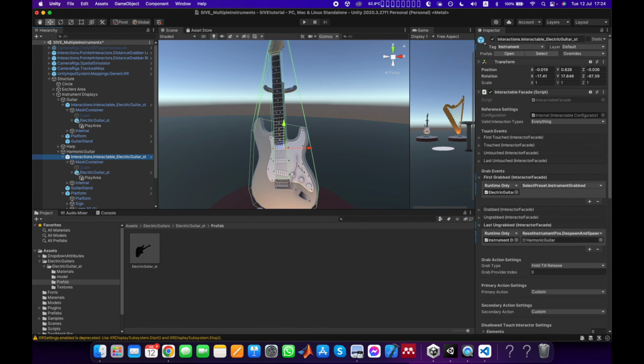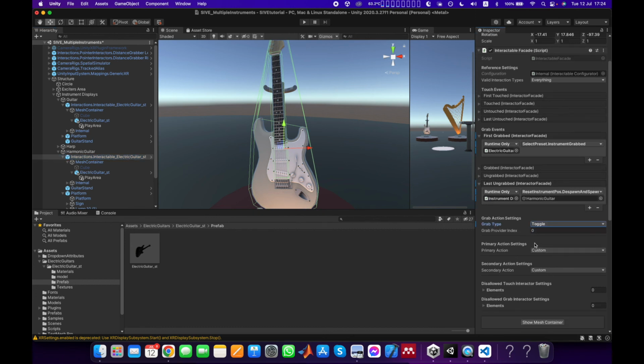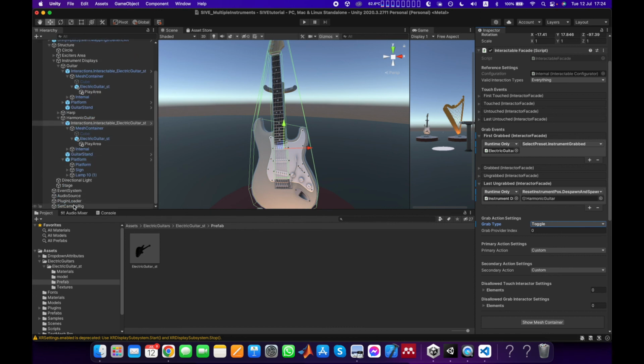Okay, so finally we need to change the grab type here to toggle, so that if we work with the simulator, we don't have to click and hold our mouse button. This will automatically change once we change this set camera rig thing to Oculus. Then it will do hold and release. Then you can actually grab the guitar, and once you ungrab, it will release the guitar. But for now we put it on toggle.